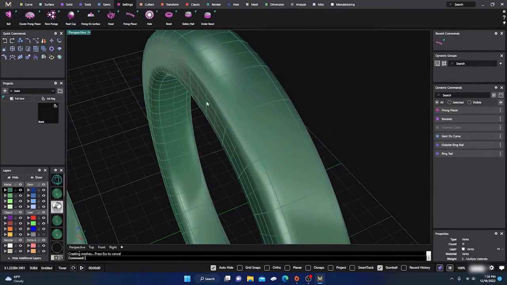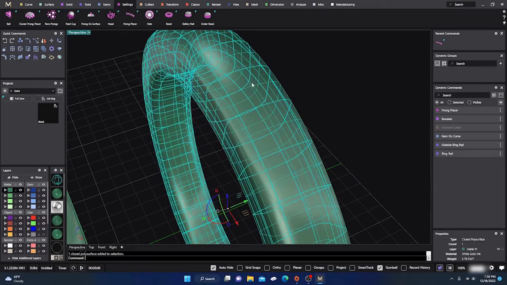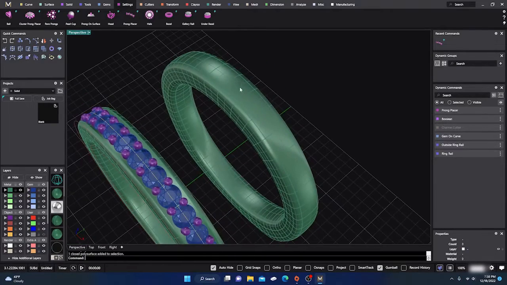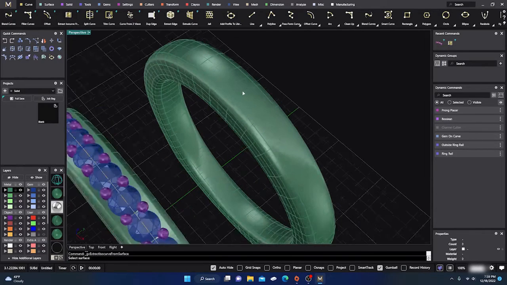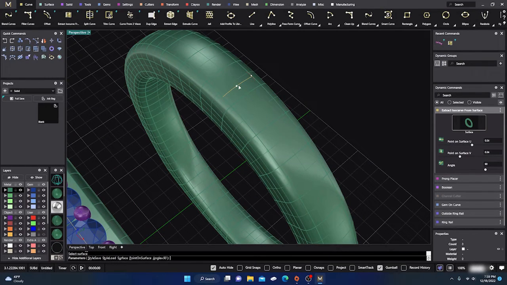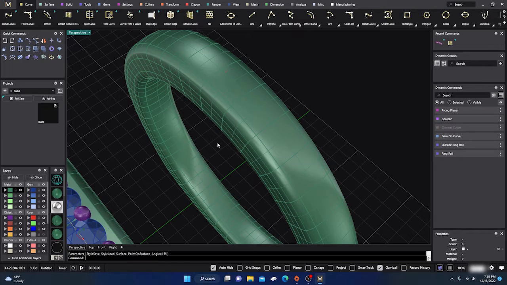Okay, this one we did not, this is probably more important. This one we did not take that ISO curve. There's no ISO curve we extracted from this one, right? Now if I was to go to an ISO curve, try to grab an ISO curve and try to extract it, it's not going to give me my ISO curve all the way around, right? So this is probably more what you're wondering about.